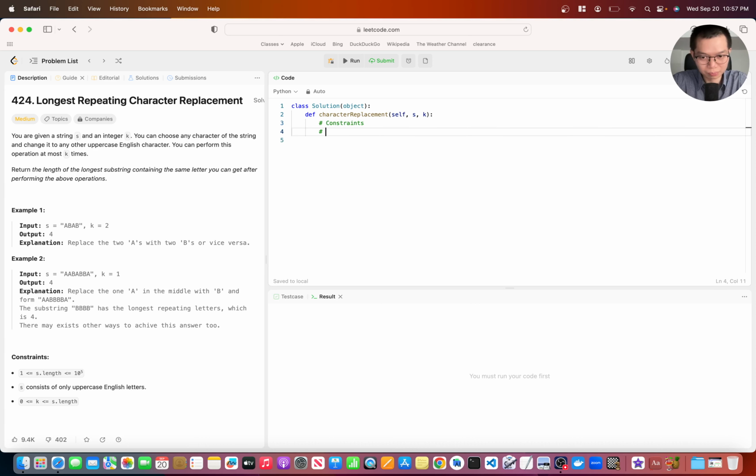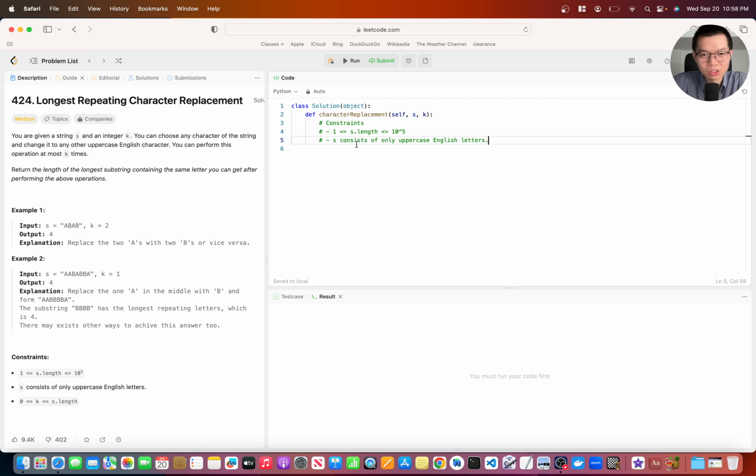Let's set up the problem. Look at the constraints. 1 is less than or equal to s.length, which is less than or equal to 10 to the 5th. So you know that the string s can get very large, as large as 10 to the 5th, which is a very, very large number. s consists of only uppercase English letters.